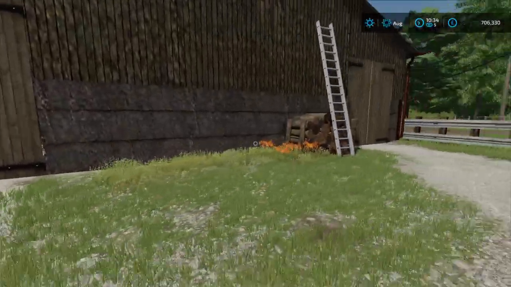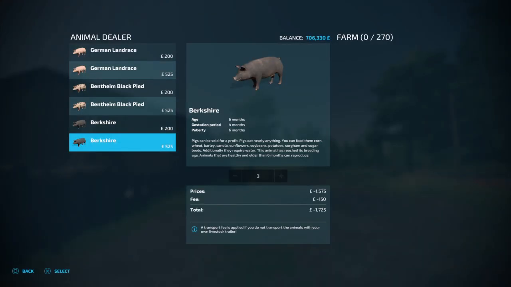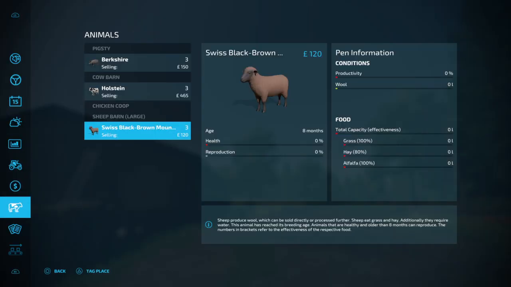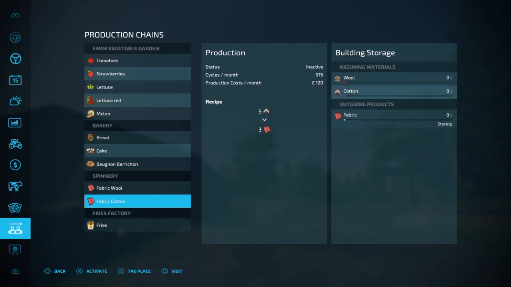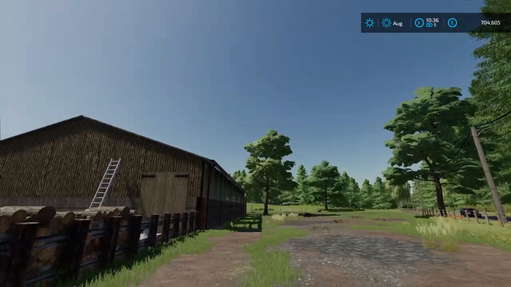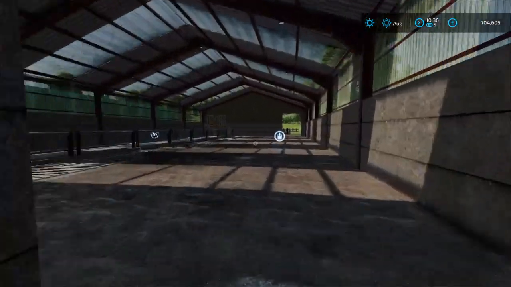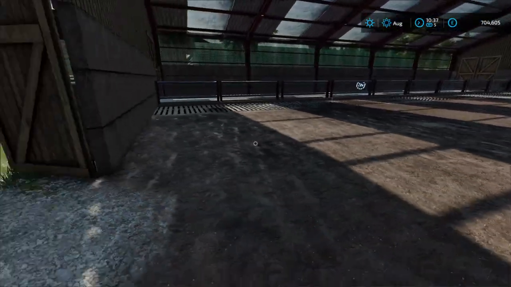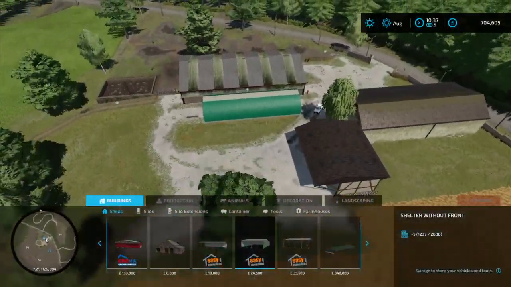So there's a few sheds, few storage facilities. The pig area. The pigs take, for food wise, base food grain, protein, root crops. The same as what they take in any other map, slurry and straw. There's nothing different about the pigs. You can muck them out, you can come in here and muck them out, which is nice. And a few sheds, nothing major.